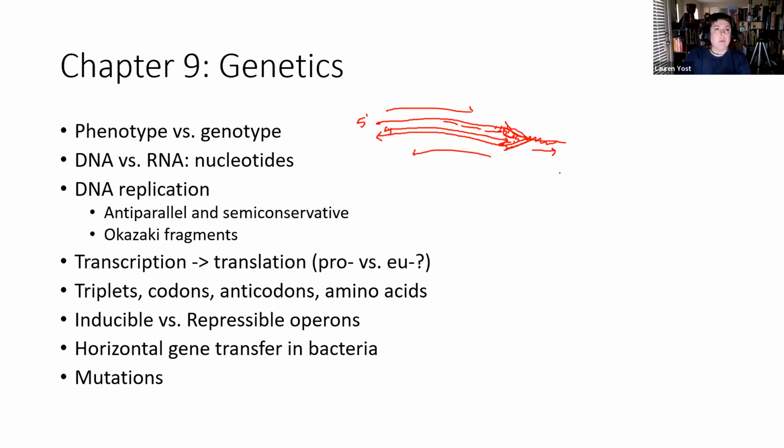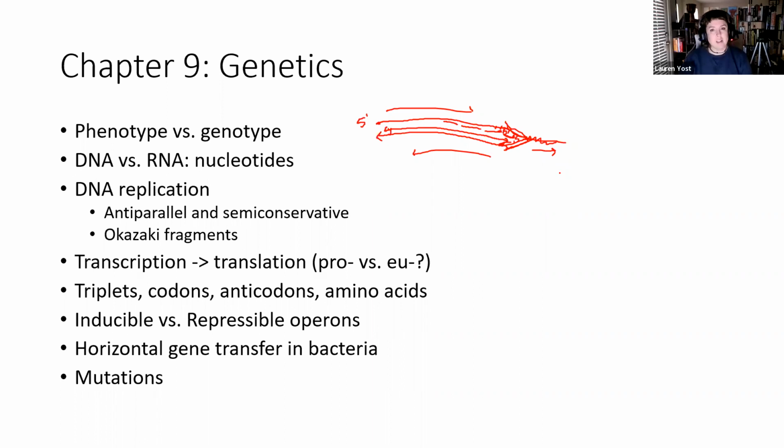Then we talked about the different kinds of mutations. I should have made a list of that one too, but right. So we had the point mutations. We had the lethal mutations. You know what a point mutation is. It's one nucleotide getting changed, either added or subtracted or just changed. That's a point mutation. Just one of them.